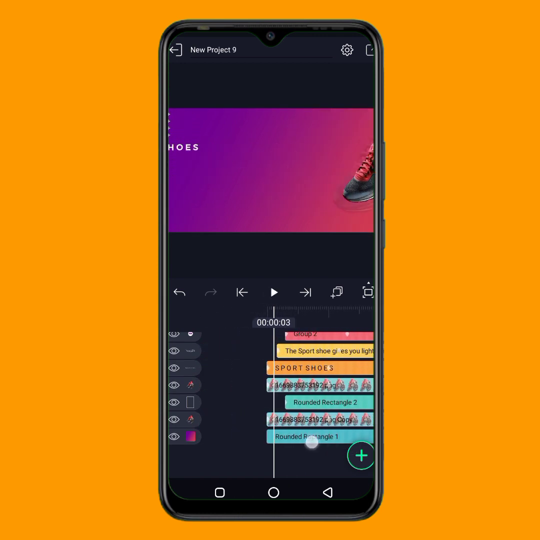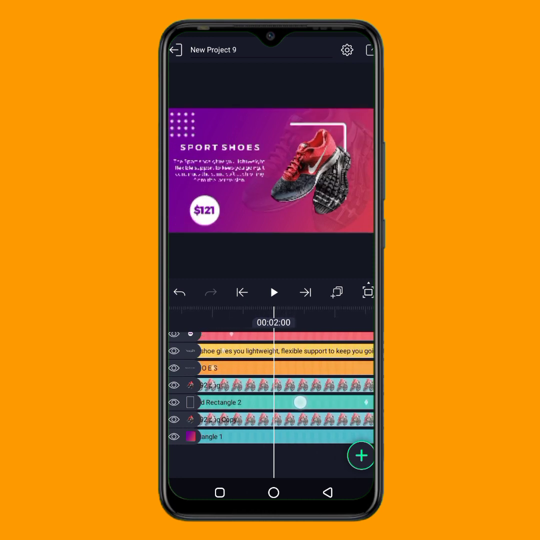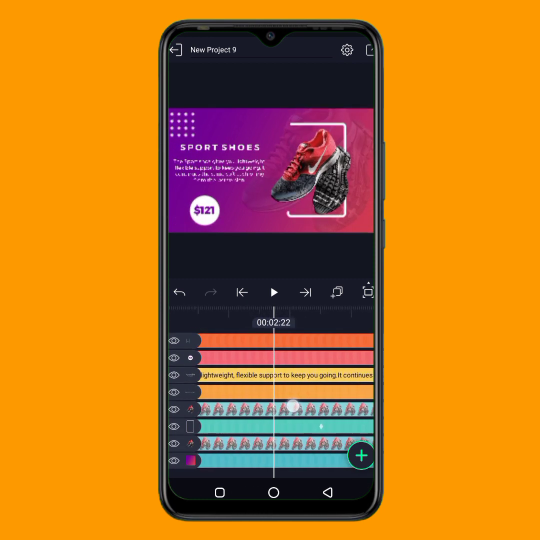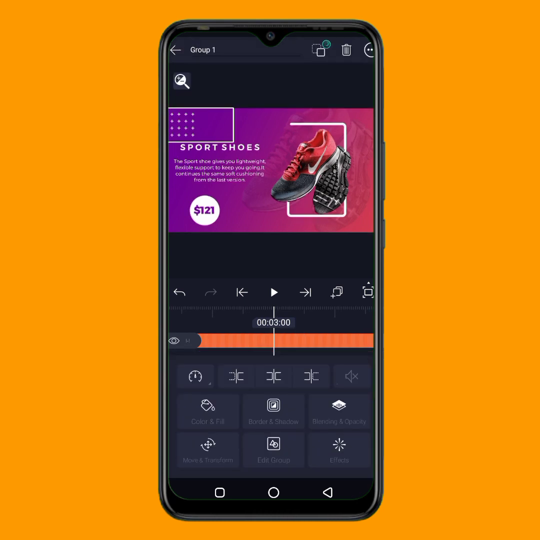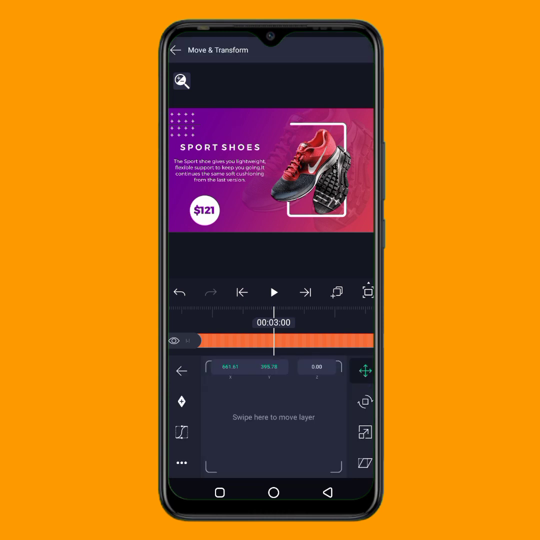All right, guys. So once you do this, the next thing for us to do is to go to 30 seconds. So we are going to go to 30 seconds. And at 30 seconds, I'm going to add a keyframe to every one of the layers. Then at 3.5 seconds, I'll add another keyframe. All right. Then I'll go to 4.21 seconds, and I'll add another keyframe to it. Then at this 4.21, I want this to be going out.